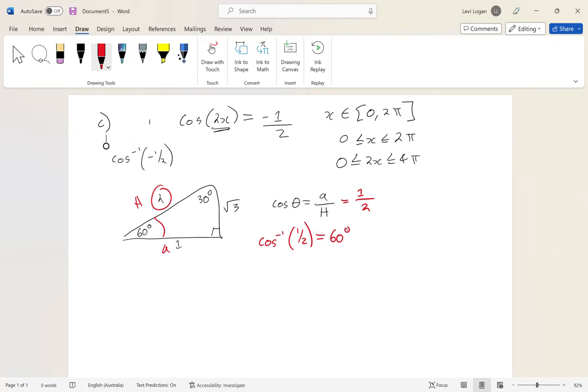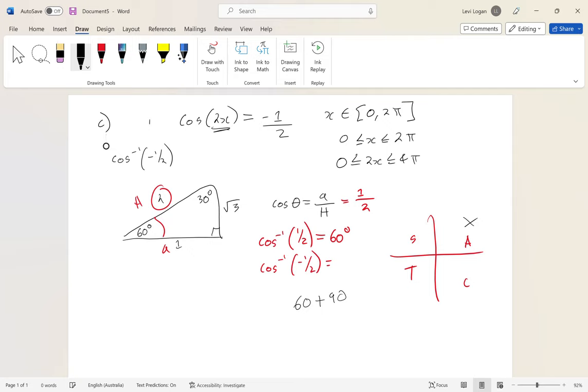However, we've got negative a half. Now what's that going to be equal to? This is where we're going to need our CAST. So we'll have our coordinates here. Our cos value is negative. That means it cannot be in this quadrant or this quadrant. But it's going to have an angle of 60 degrees, so you're moving across two quadrants. So to find the angle here, you need to do 60 degrees plus 90 degrees. Oh, actually no, it will be in quadrant 2.